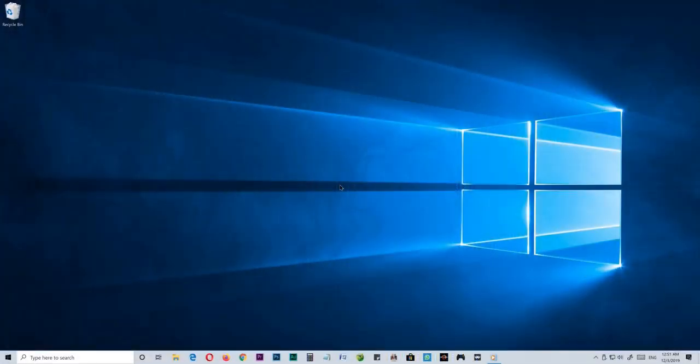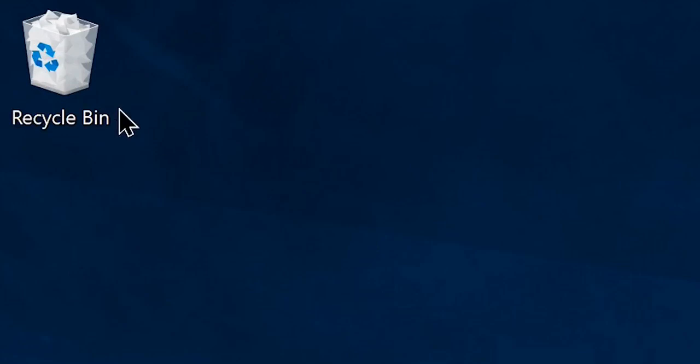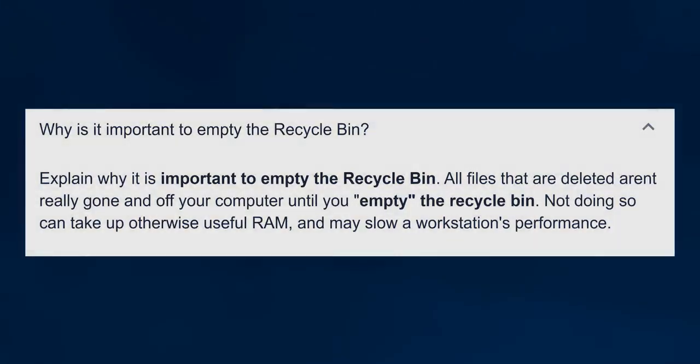Number 3. Reduce recycle bin limit. Don't even think it's a simple thing. Recycle bin plays a huge part in your system stability because it's using the storage of your system drive, or in which drive your Windows 10 was installed. Normally recycle bin default would be 100 gigs, and think if you're a person who never clears your recycle bin, all of your deleted files will be kept in your recycle bin until it reaches 100 gigs. And all these 100 gigs of storage is used from your system drive.